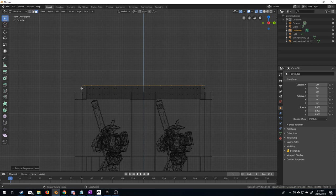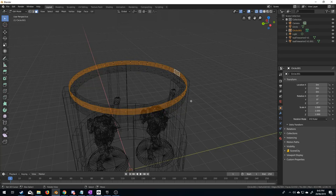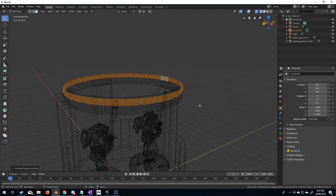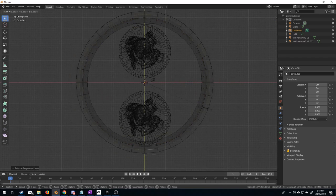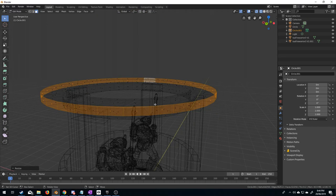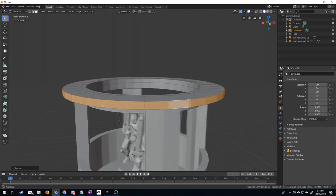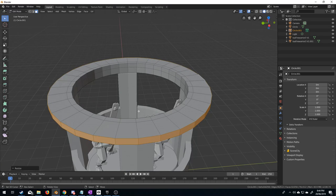And from here, what I'm going to do is Alt right click on this exterior. E to extrude and right click to place it back in its place. And let's go into top view. S to scale, Shift Z, because we only want to move on the X and Y. And we're going to go a little bit bigger. Beautiful. How's that looking? That is what we wanted.